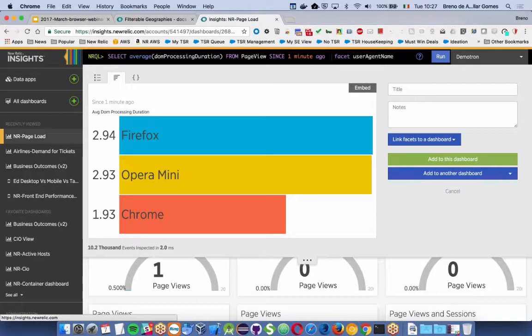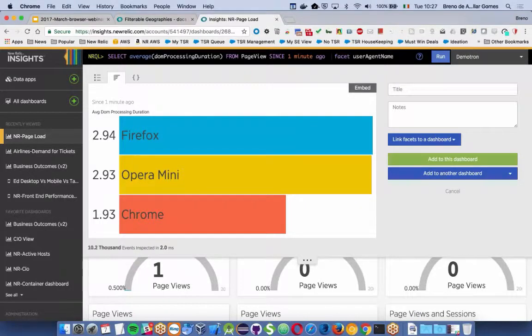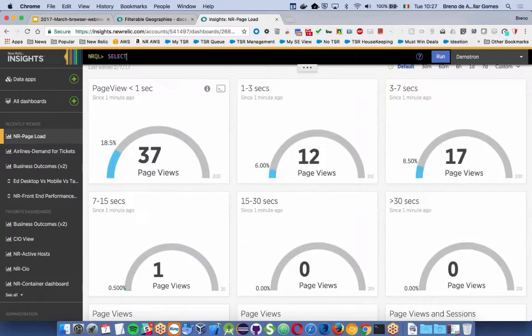And once we have this information, we can share it with end users. We can add this to any web page, could be behind the login, could be within a CMS like Drupal, or even WordPress, or any application supporting HTML tags. We are using one div, one iframe. If they support it, it's going to be fully synchronized with New Relic information in real time.